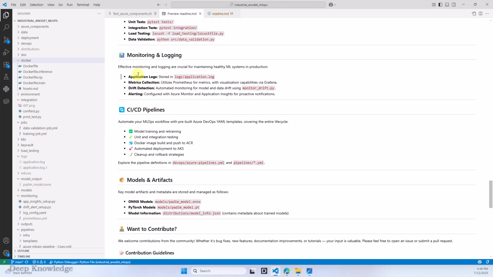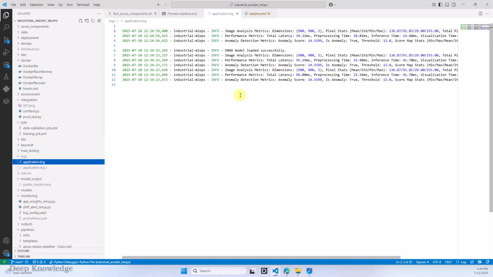For the monitoring and logging, I have added the application logs. It will log many data that you would like to have. For instance, I have deleted some data here, and it will show you this. This is for the image analysis metrics, and you can see, for instance, what is the dimension of the image that I got.